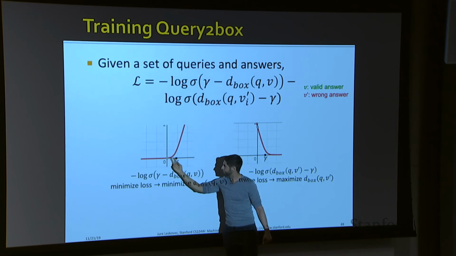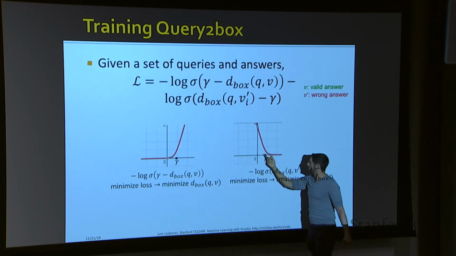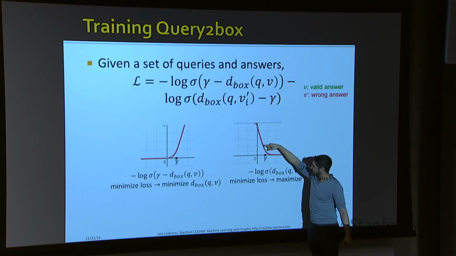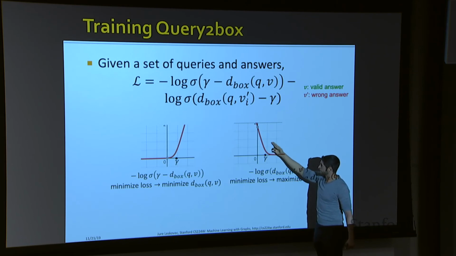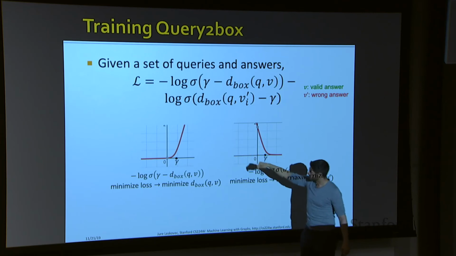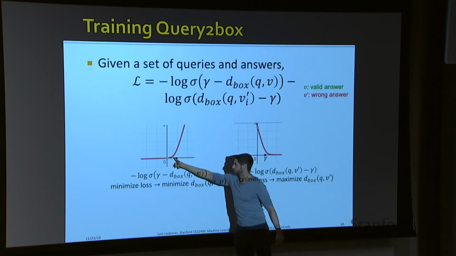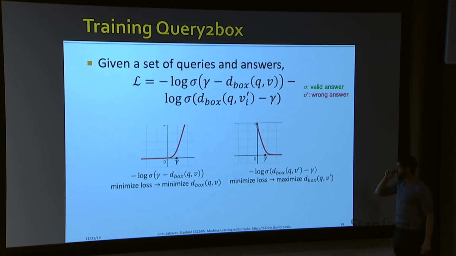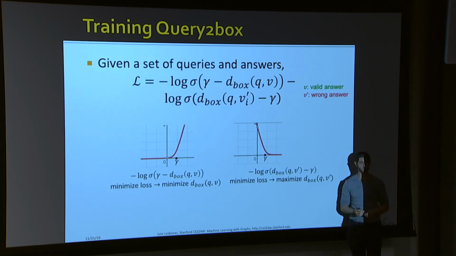So if you are within the margin, then the loss is very low. And once again, if you are outside of the margin here, the loss is very low. And we penalize when something is outside of the box, and we penalize if something is getting outside of the box in here, so it's larger than our gamma margin, okay? So it looks very similar to TransE. It just replaces the distance between vectors with distance between boxes, okay? So that's the only thing that you have to keep in mind to understand where this is going.